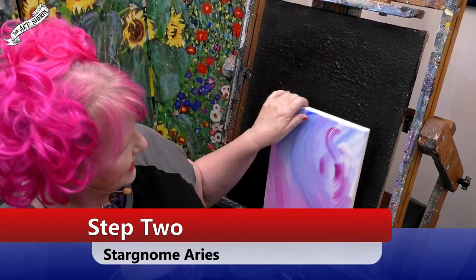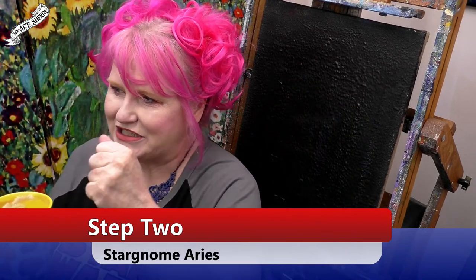The drying is done, and so it's step two. We're going to sketch it in. Sketching in the gnome. I hope everybody likes my little Aries base ram.